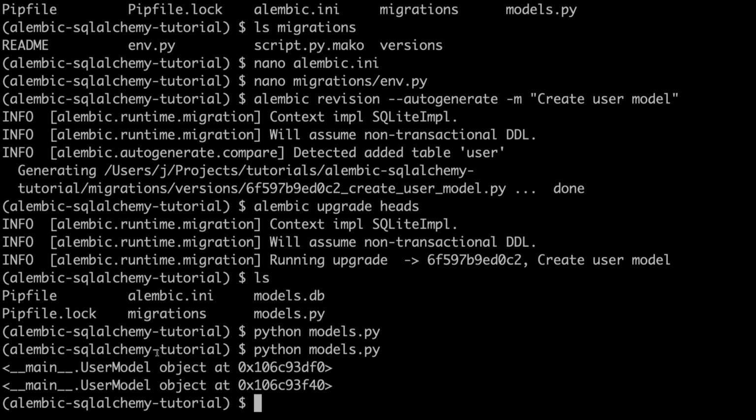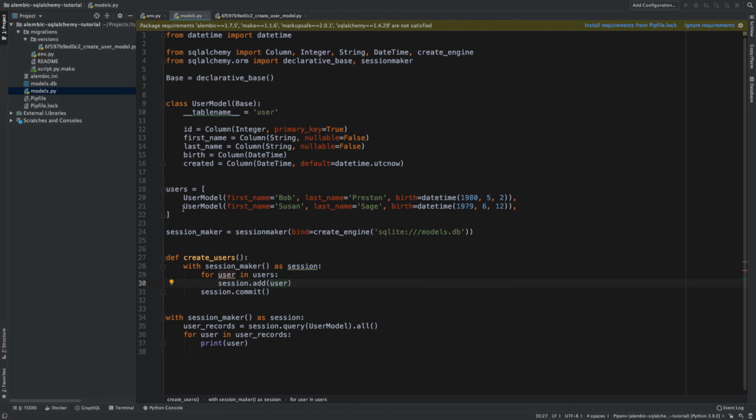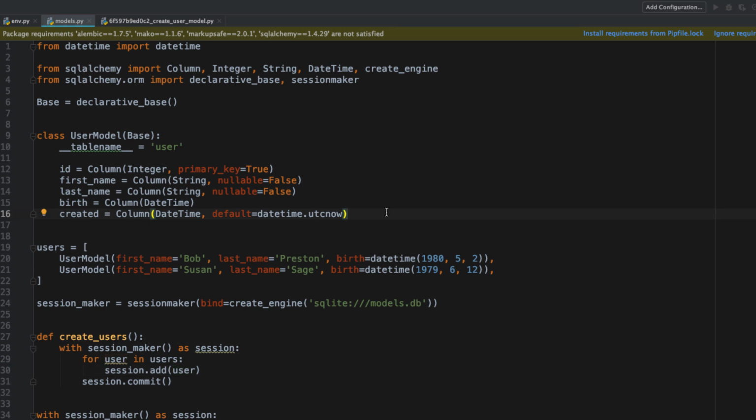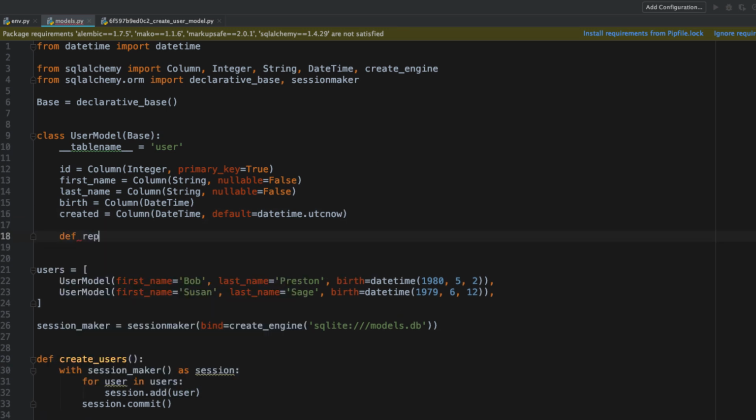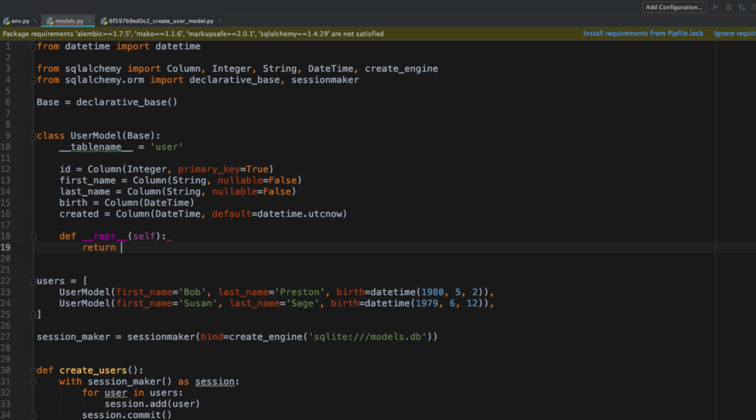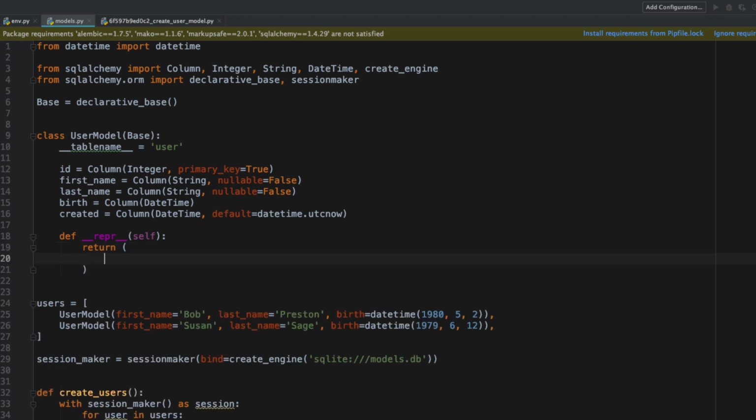So here's where the power of this object interface to the database is going to be helpful. What we can do to make things easier is to define a representation method, which is the method called on the class when we want to print it. So what we're going to do is provide all the details about the user when we print the object.